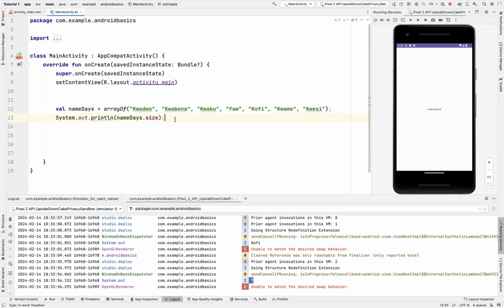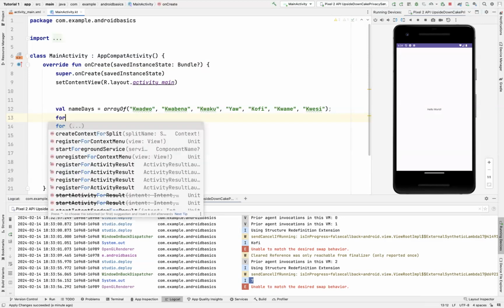So right now we've looked at arrays, so let's have a look at loops, and I'm going to particularly show you how we can use a for loop to print out all of these elements that we have in an array. In Kotlin, loops are actually quite easy to use. All we need to do when working with loops is to use the keyword for, right?